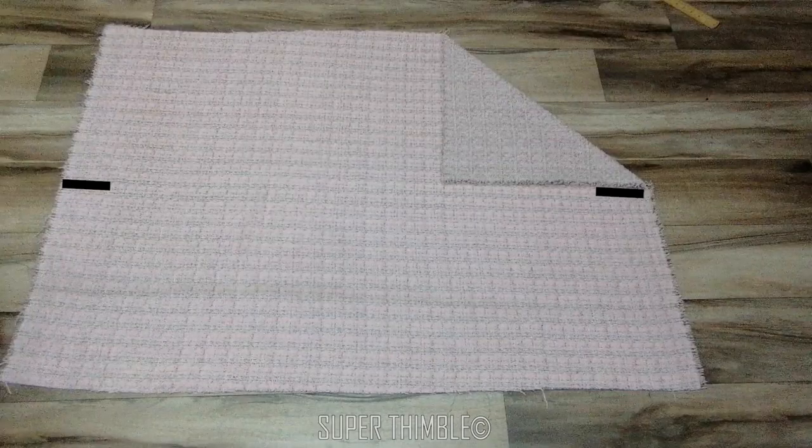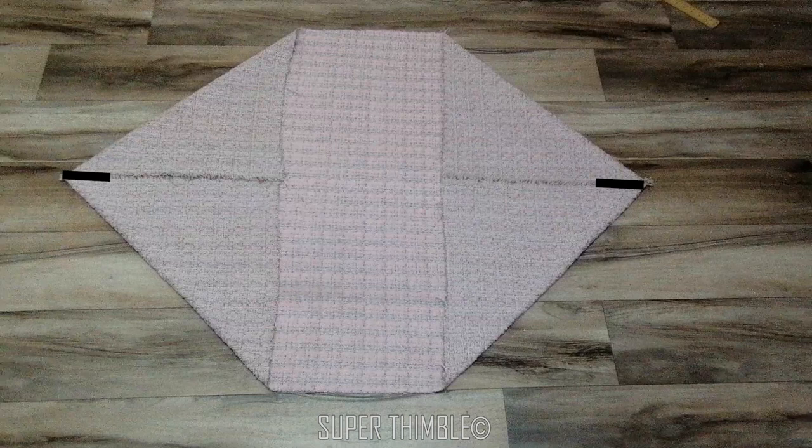Now mark the center on both the sides of the length. Fold from all the four corners on the center. It will look like this. Let's look closely at the folded area.